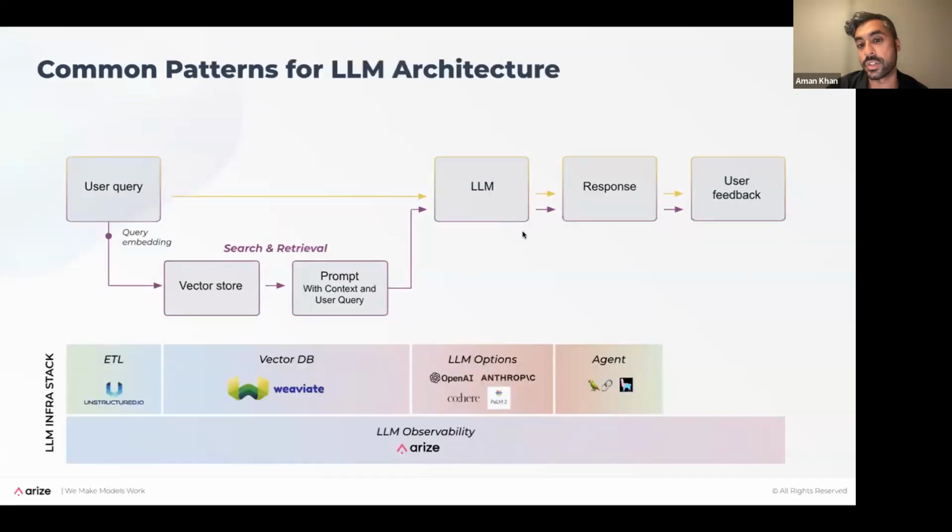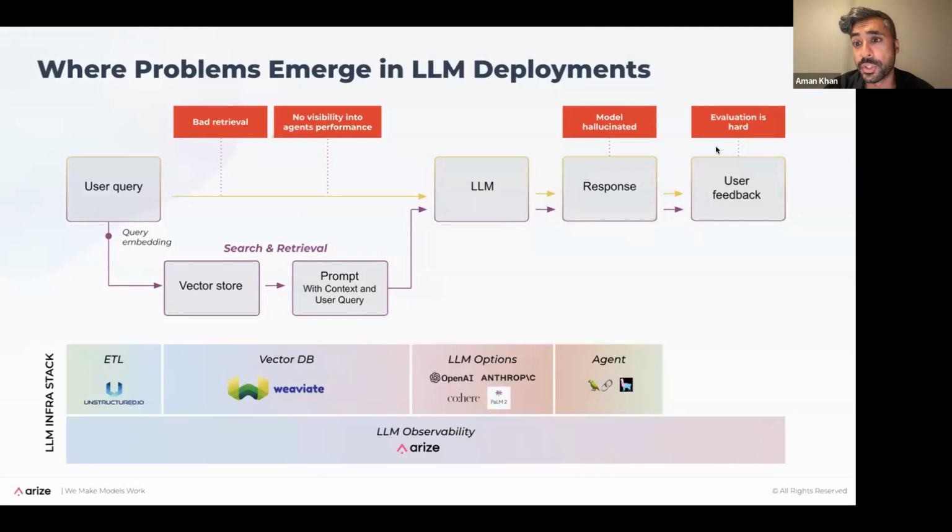And typically, when you look at this type of system, there's ideally some type of user feedback that tells you, okay, did the LLM give a good response based on the question the user was asking? And you can see across the stack, there's a number of components here that help you stitch together these various tools. So if you wanted to use Unstructured for something like ETL or Weaviate as your vector DB, Arize and Phoenix can help across that whole set in terms of evaluating the response that you get back. Because the truth is that things can really go wrong in various parts of these systems.